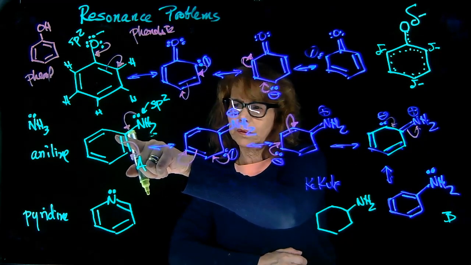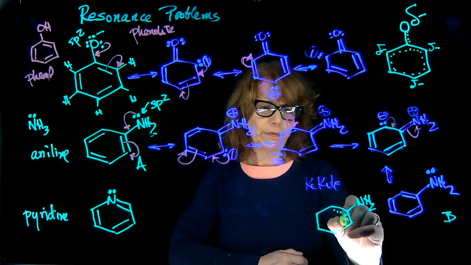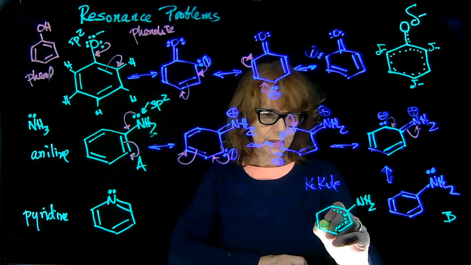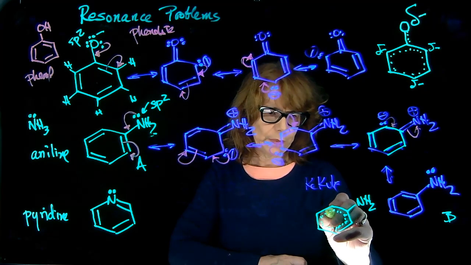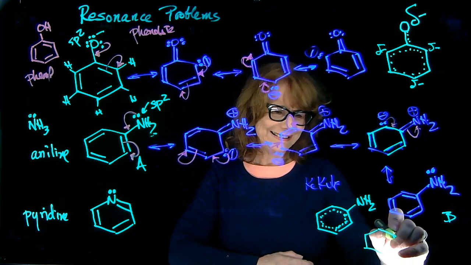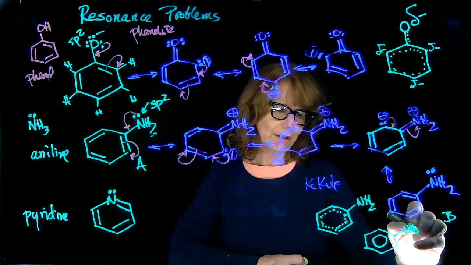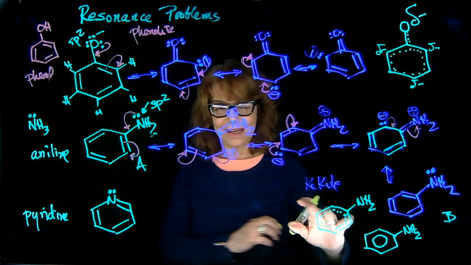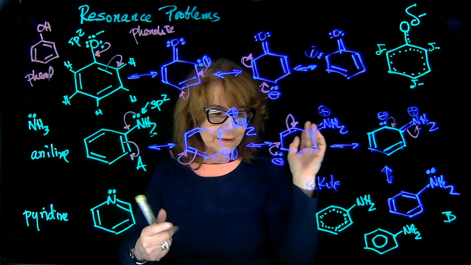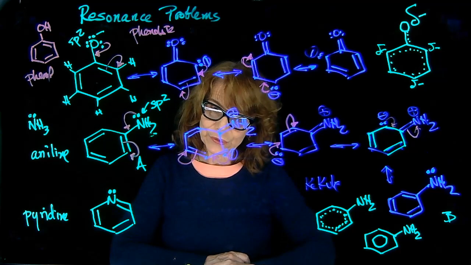Since here I have a single bond and here I have a double, so I'm going to do partial. And same everywhere. So here I have a double, but here it's single. So if you can see, we have partial double bonds everywhere. In many cases, you may see this even in books. This only signifies that these electrons are delocalized, and all of the bonds in the ring are equal in terms of distance and strength. Okay, so these are the most contributing structures.